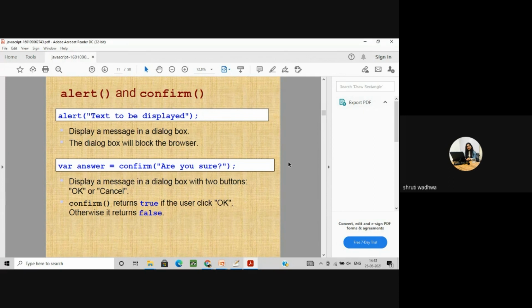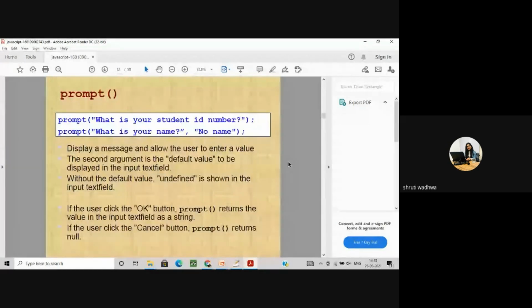This is done, but for alert there is no need for that, because you will just click on the OK button, right? For the prompt, you have to display a message and allow the user to enter a value, and the second argument is the default value that will be displayed in the input text field. Without the default value, undefined is shown in the input text field.